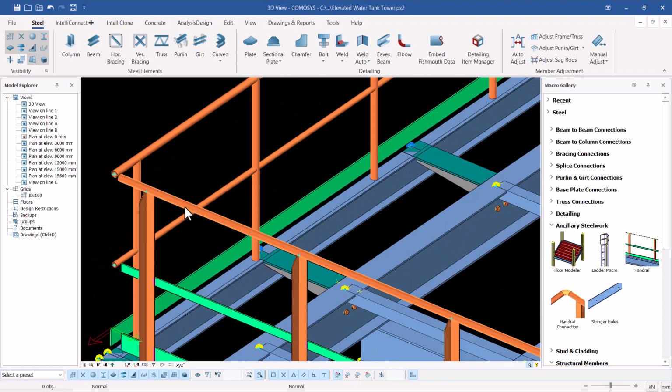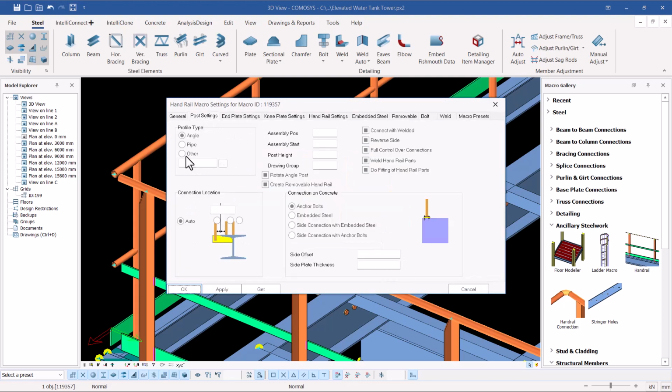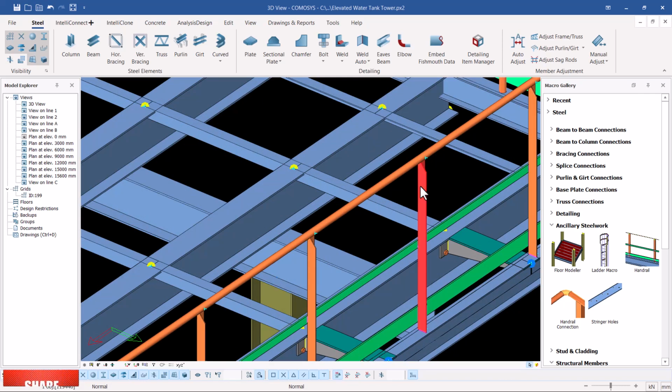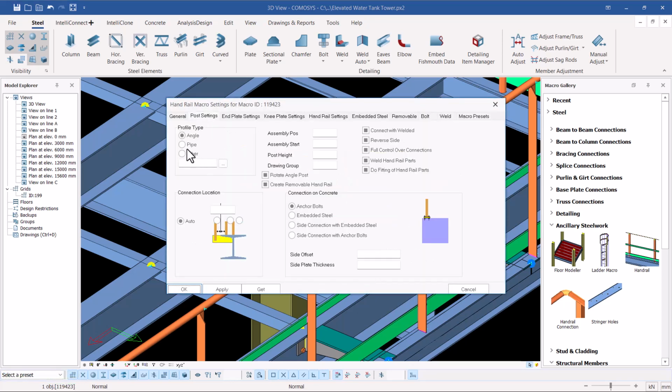I'll do the same thing here: press M and enter, and change the post to pipe. I'll do the same thing here. Press M and enter, and change the post to pipes. I'll click on that. I'll do the same thing here. Instead of the L-shaped profile, I'll press M and enter, change the post to a pipe, click apply and give it an OK.